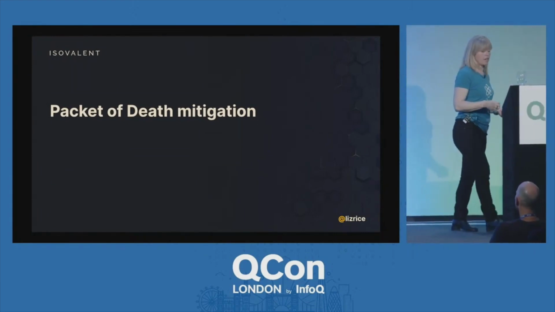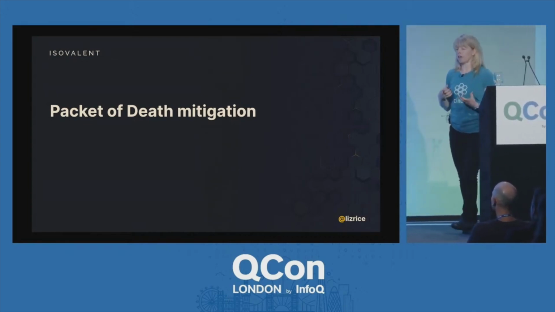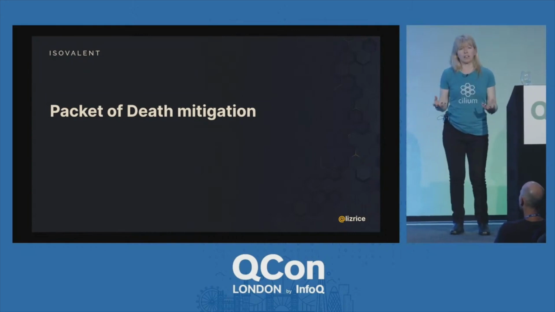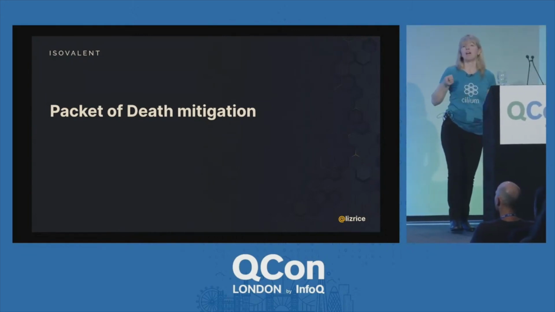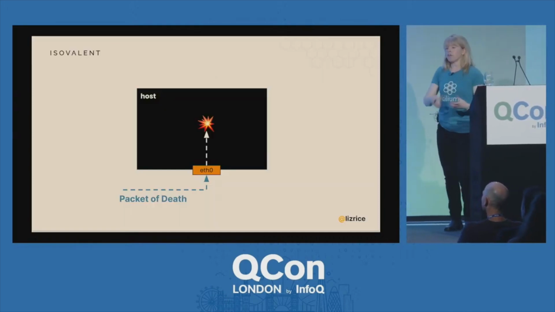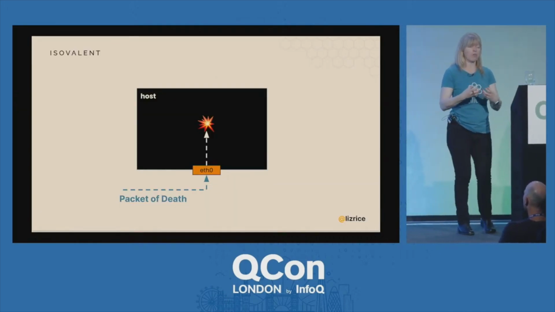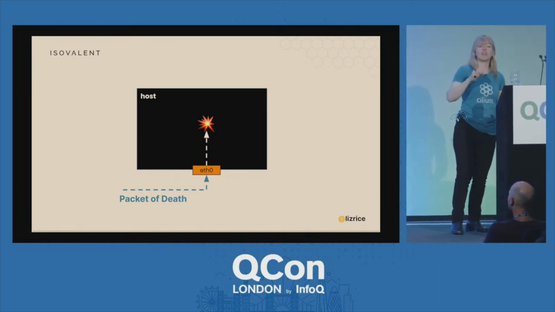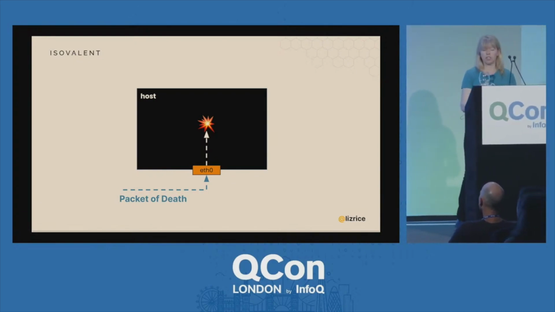This particular example is going to be mitigating a vulnerability where the kernel can't handle a certain format of packet. There have been a couple of cases of this where a particularly crafted network packet can crash the kernel. So you receive the packet. If you're an attacker, you craft a packet that will trigger this vulnerability and send it to somebody whose machine you want to bring down, and they have a very bad day.